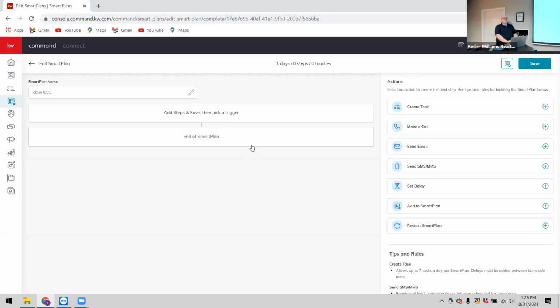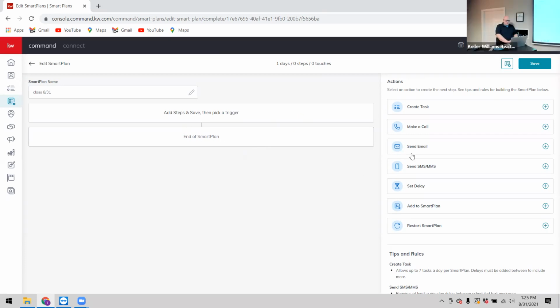Not necessarily. So it's not open source. You can't go in and change the code. You can go in and create your own versions of it. Modify the workflow. Yes, you can. Yep. Okay. You just copy it into your database, or you copy it into your smart plan, and then you can edit it from there. Yep. Okay, thank you.